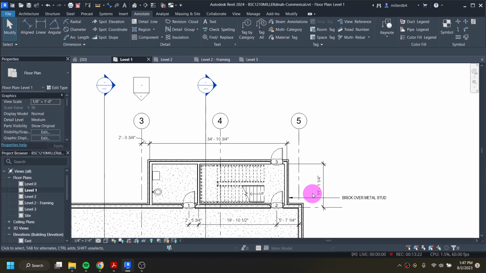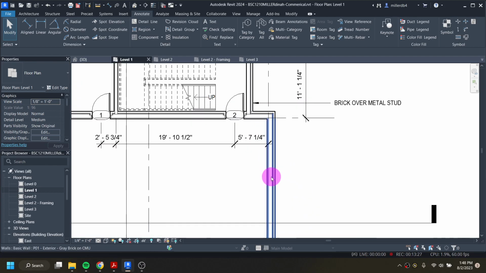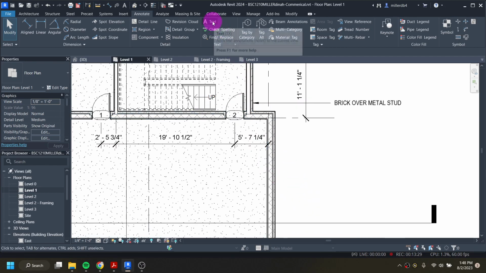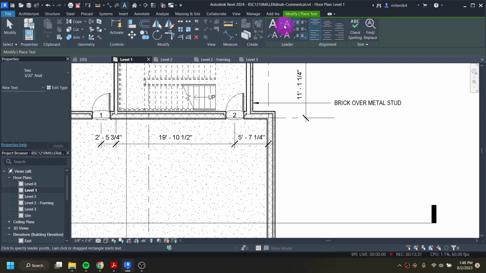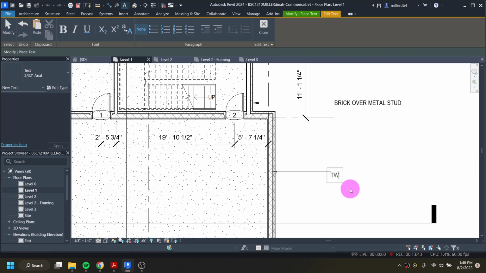Same thing then if I need to add in notes for things like my cavity wall here: I'm just going to go into the text tool. I'm going to say that I want a text with just one segment leader, point to my wall, bring it out, and notice how it's showing me when it's going to match up. And then I can type in my, whoops, might help if I spell correctly.